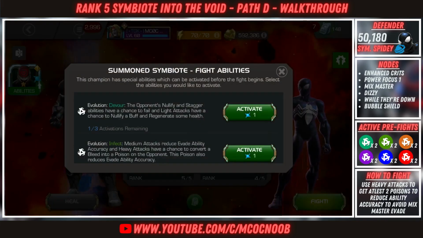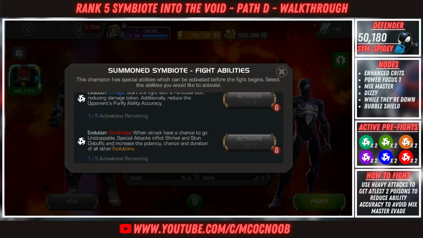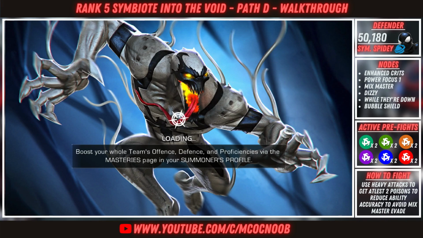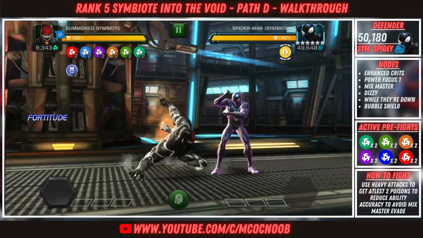Now, the next defender is going to be Symbiote Spider-Man. By this point, you should have 2 in Infect. If you don't have 2 in Infect, it would be very advisable to take 2 of them because he is the last Spider-Man on the path. You are very tanky by now because you have your Annihilate on yourself and your 2 Enrage from Part C, so you don't need to worry about getting block damage.